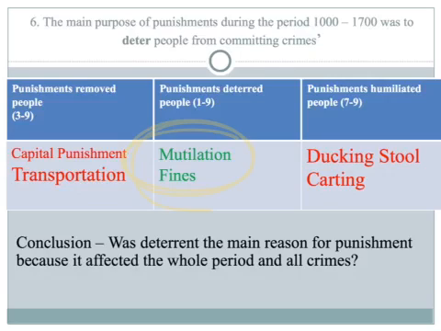Now, both of these, transportation and capital punishment. Capital punishment should be in green, shouldn't it? Used throughout the period, of course, but transportation is only used at the very, very end of the period, 1660s onwards. So the last 40 years, basically, is transportation. Capital punishment should be in green. Let me try and make it green. I don't know why I've done it. There you go, green, okay? Used throughout the period, okay?